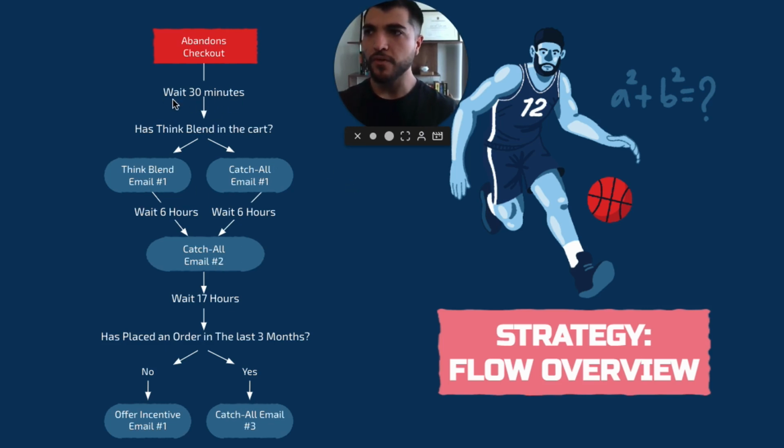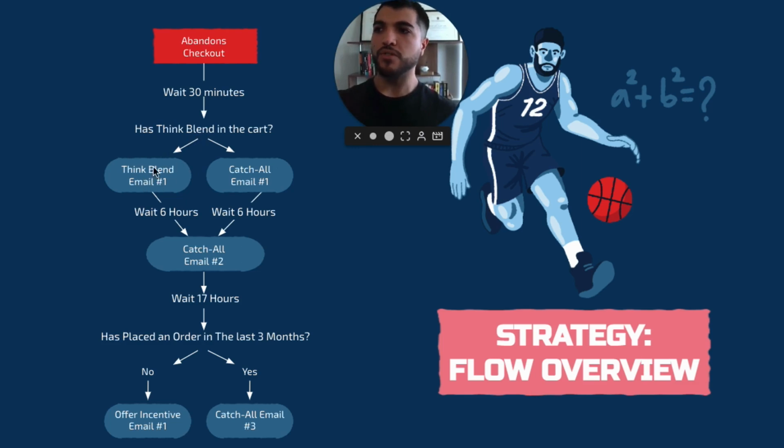So first of all, we're going to be waiting just 30 minutes. I like to be kind of more aggressive here and just wait 30 minutes. The standard, I believe, is like 4 hours or 2 hours, but I prefer to send that email early. Why not less than that? Because there's always this synchronization between Klaviyo, Shopify, or any other app you use. So we don't want to send emails to those who have purchased, but for some reason the event has not logged in. Then we see if they have this bestseller.